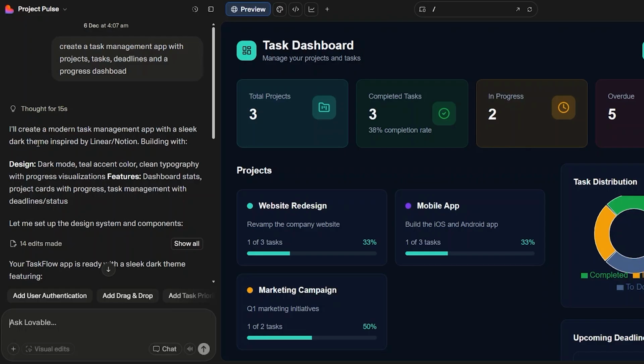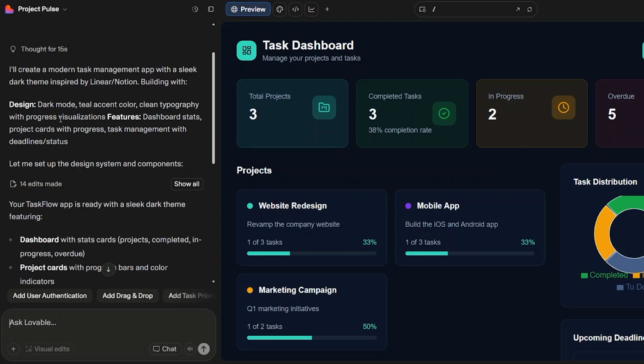We can visually see that the design is also sleek and dark. Then we have the design, which says a dark mode, a teal accent color, and a clean look. And the features are dashboard stats, project cards with progress, and task management with deadlines and status.